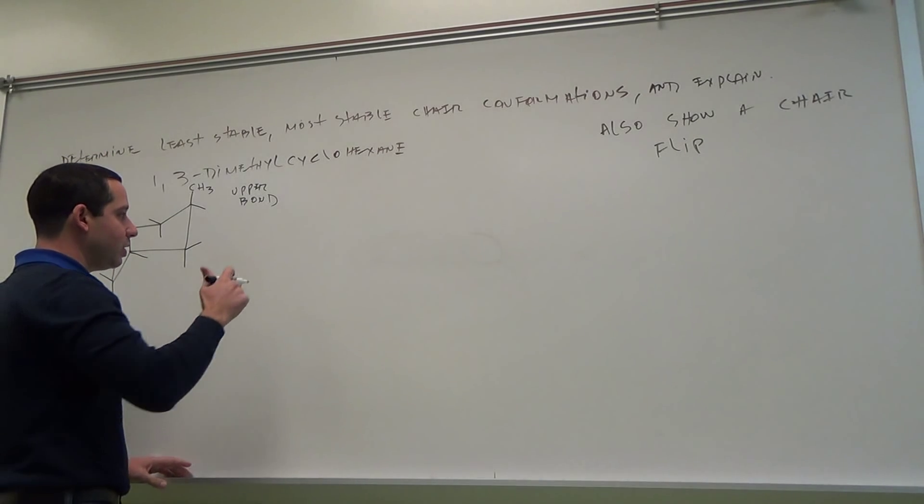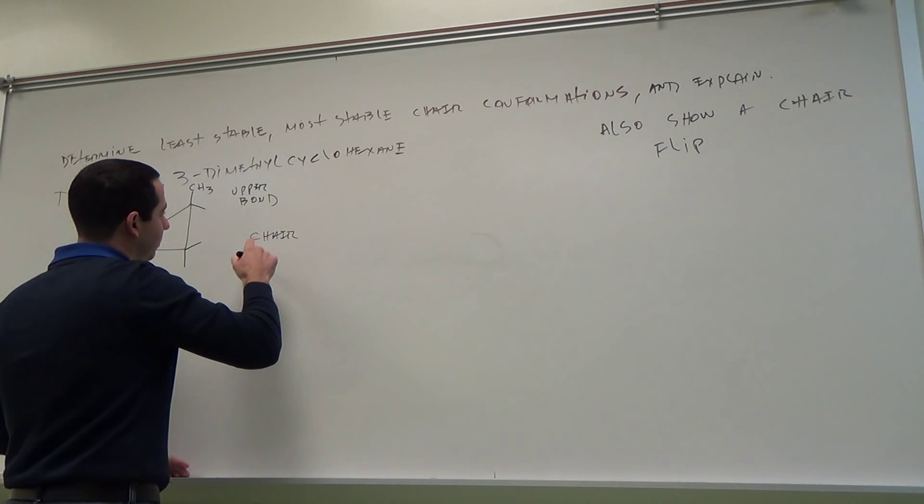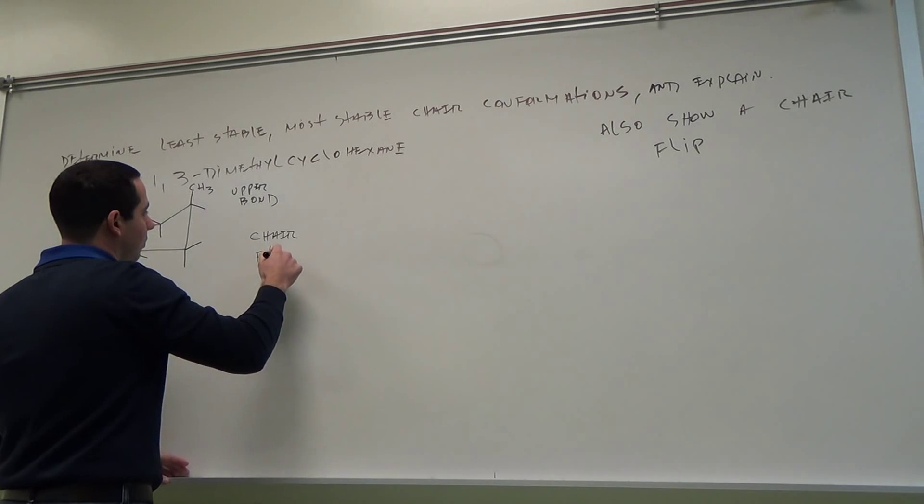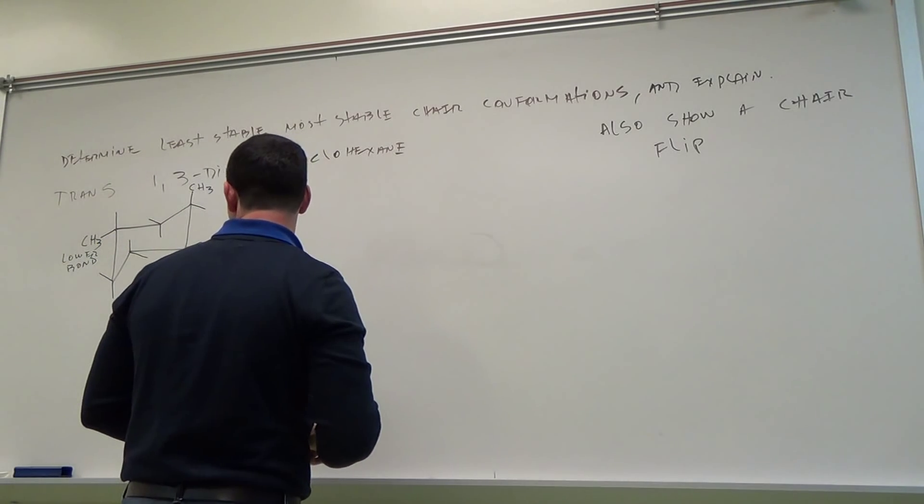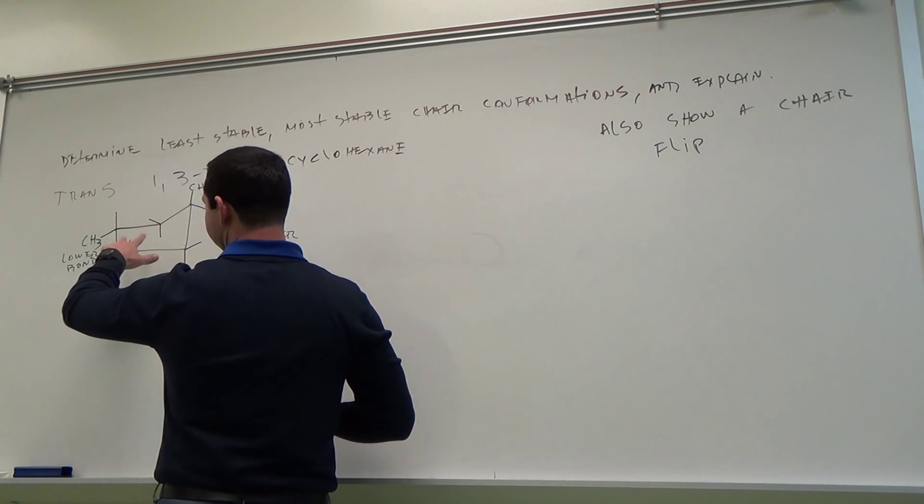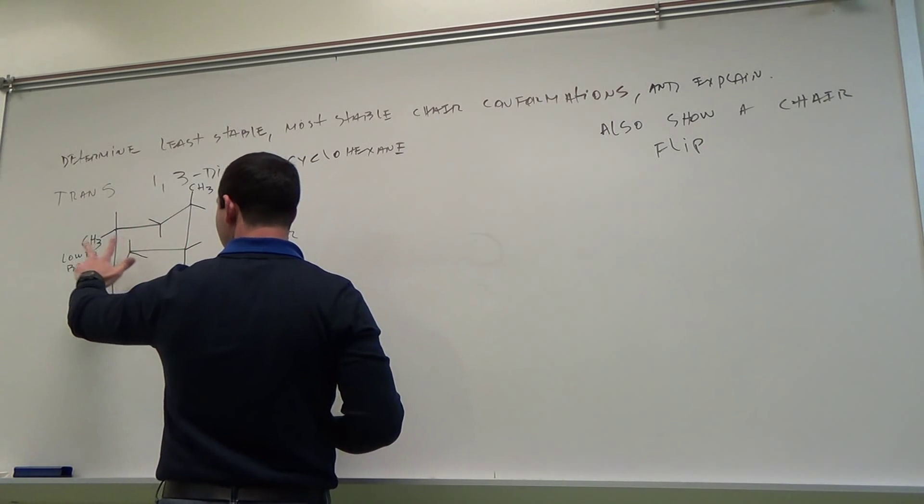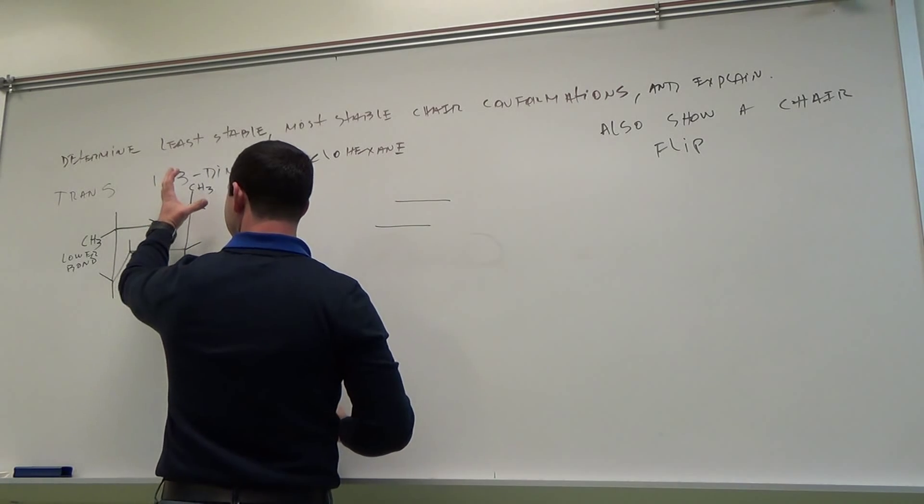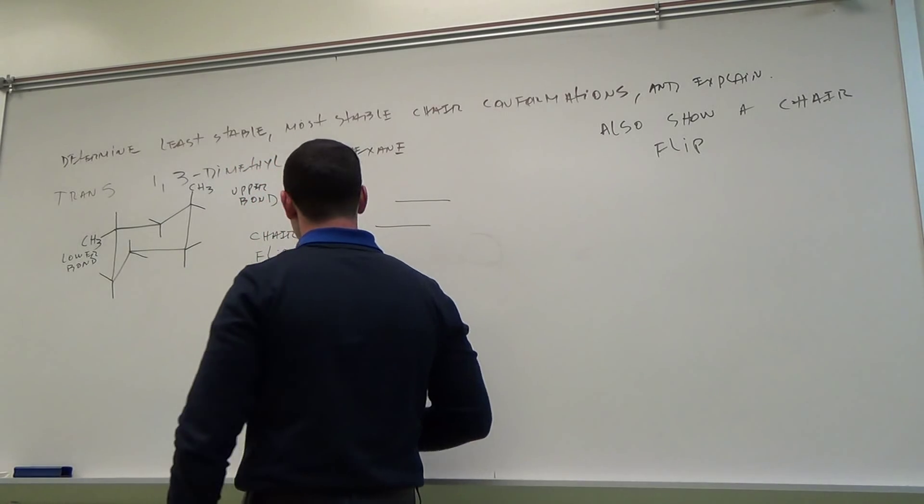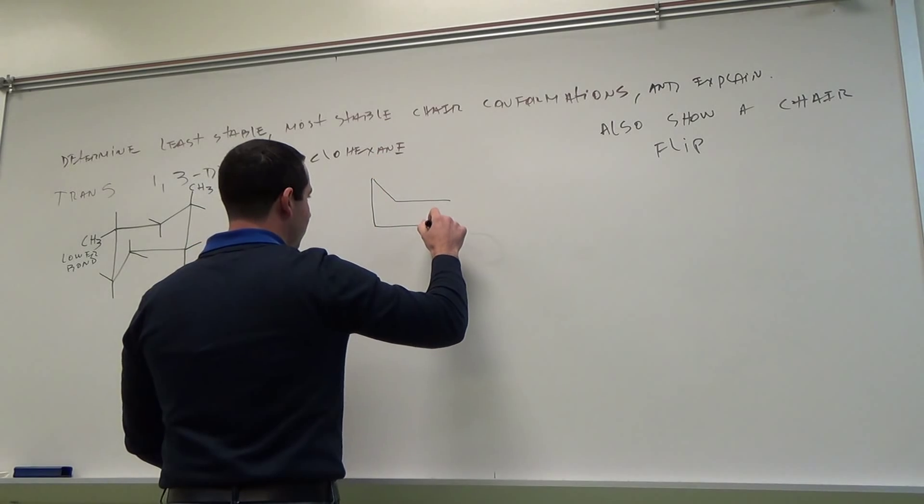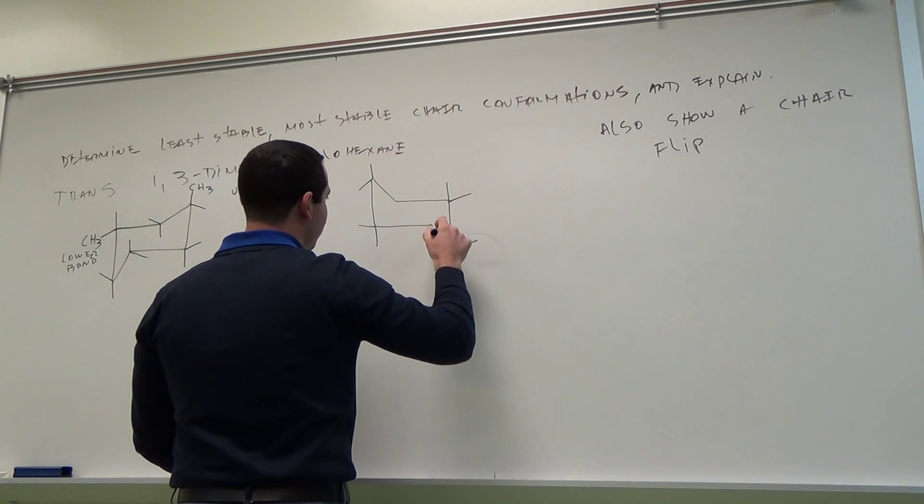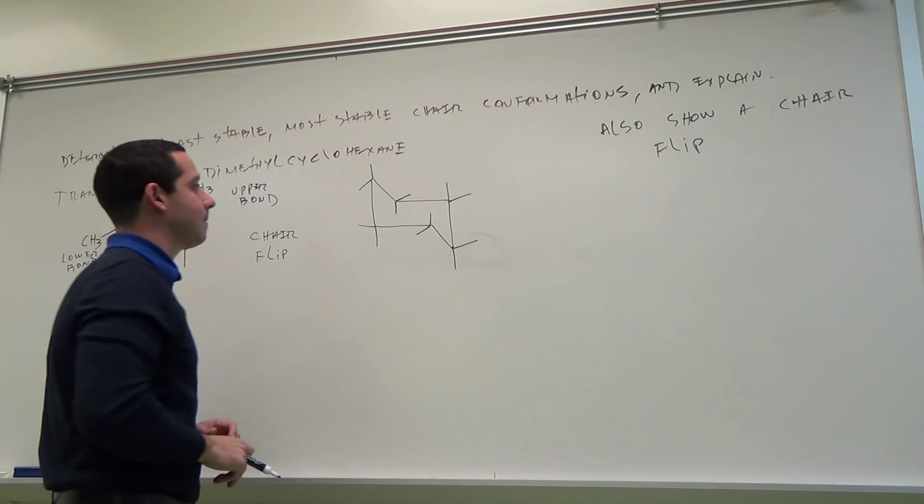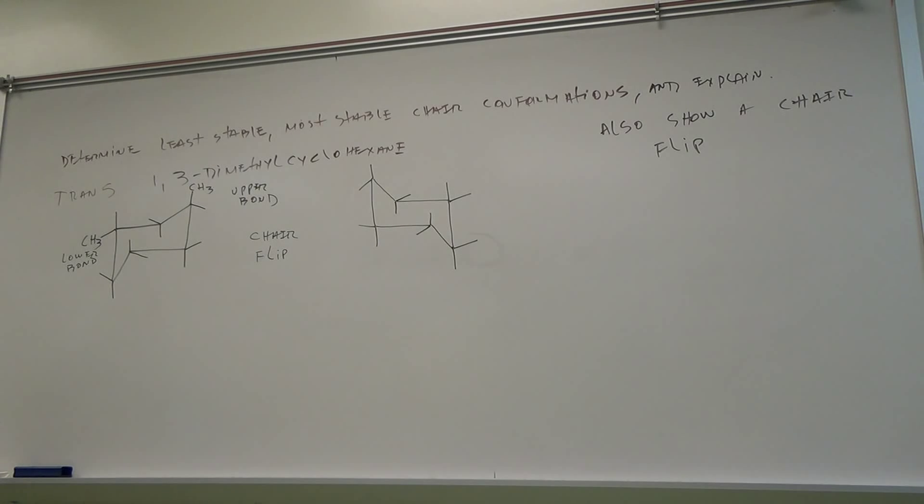Now if we do a chair flip, what's a chair flip? The axial and the equatorial becomes the axial. And how does a chair flip look like? The opposite. So that side is up and that side is down. We did this thing last time where you had an epiphany. I remember clearly how some of you said, ah, but that's okay. A chair flip will look like this came down and that went up. I'm going to do this like this and once again I will draw these that by now you should be an expert drawing already. That's a chair flip.